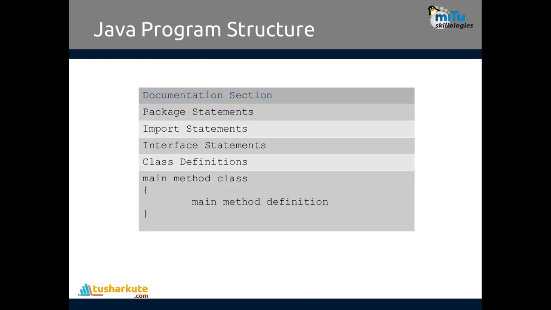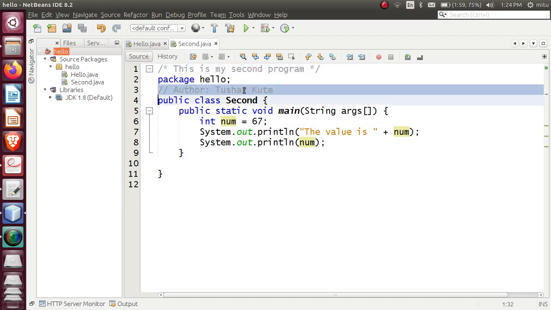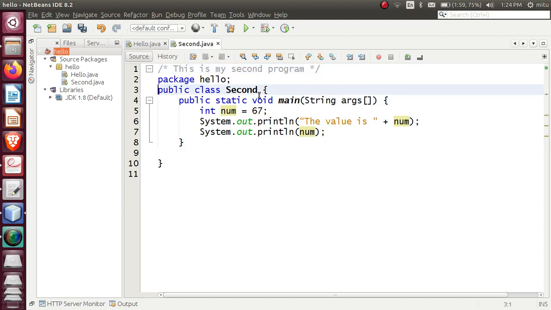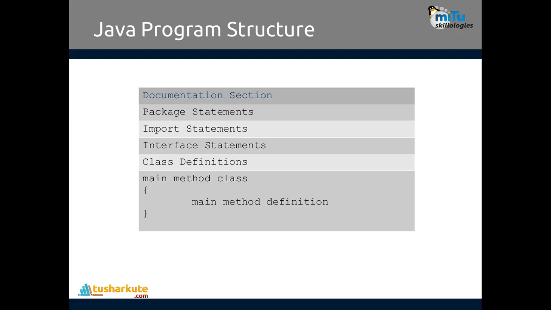Generally the program structure, a simple way of writing a program, follows this way. This is a common structure a standard Java developer follows to write the program. The first section we call the documentation section. Documentation means comments are written here. See, this is the documentation section. Any such kind of comments are written there. This is also one of the comments. I will cut it from here and paste it here. This is the documentation section that is followed.